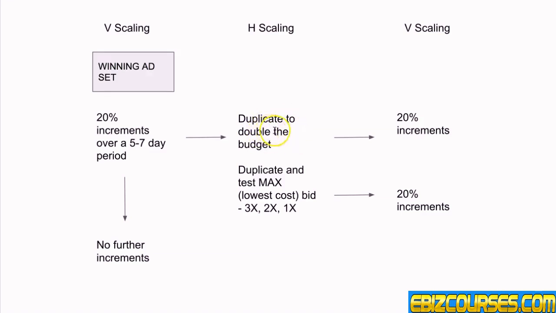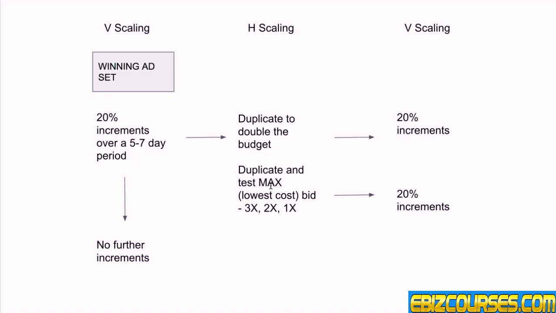Now I'm going to duplicate the ad set here, but also put duplicates in with max bid. I know that a lot of people are put off by manual bidding. I want to use manual bid here to scale up confidently, push more budget in, and know that I can outbid other people in the auction. As part of the manual bid module, you'll understand how the auction reacts to manual bidding as well.